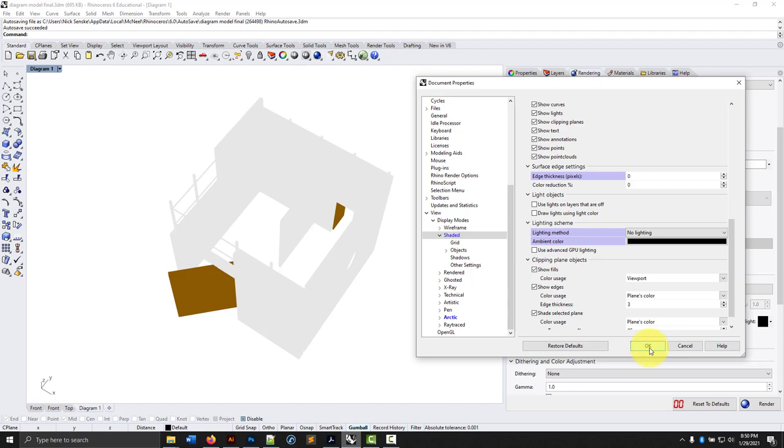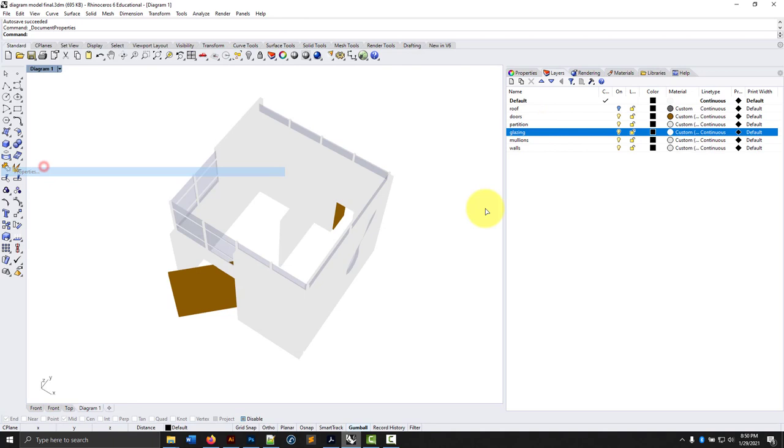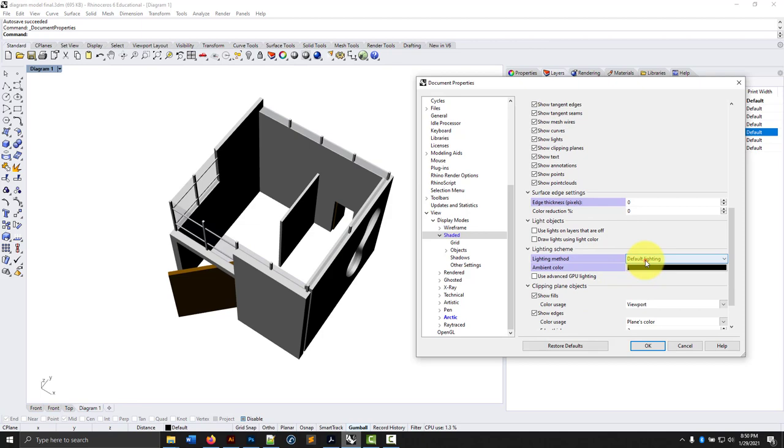And then I'm going to go to layers, and I'm going to turn on the glazing, too. So that is just, like, color, and I believe it would also be the texture as well, if I actually had a texture on some of these things. Okay. Let me quick double-check that setting. Let's go to properties, rendering material. Oh, yeah, because if it was just the color, yeah, okay. And then let me double-check the lighting method again. Oh, yeah, we don't want any of that stuff. Okay, no lighting.